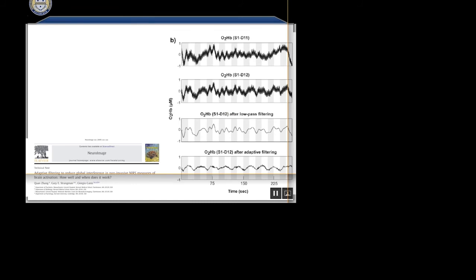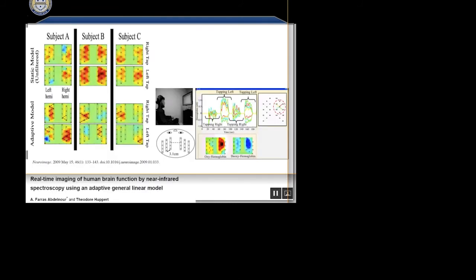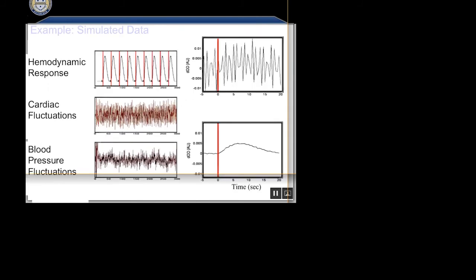And for the sake of time, I'm going to jump through a little bit of this quickly. People do adaptive filtering. So we've done a number of adaptive filtering methods. One of the problems with this kind of method is it assumes that the lag from my finger to my brain is constant, right? And if I'm sitting still, that's probably true. But if I'm running around and I'm jogging or something like that, every time my hand goes up, the transfer function is going to change. So this assumes a stationary relationship between what I measure at the finger or the heart or whatever and what I measure at my brain.